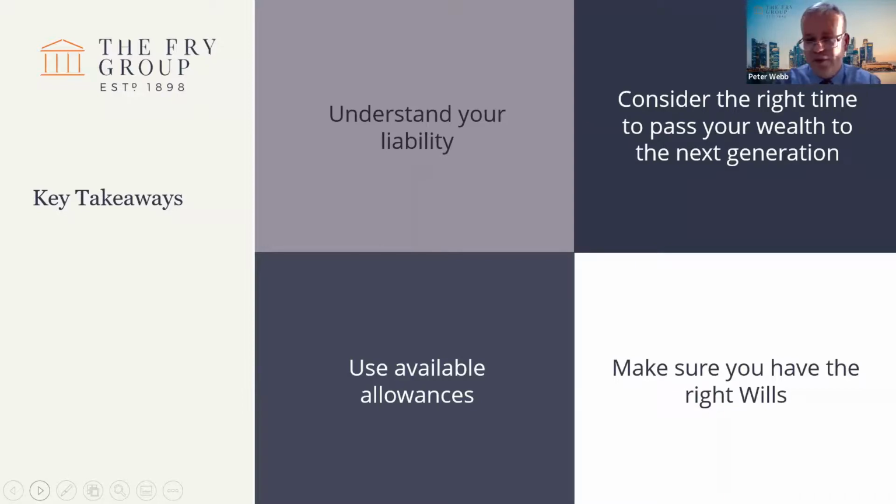I think what I would say finally on this is don't assume that you don't have an inheritance tax problem. Speak to an advisor to find out. And if you do have an exposure to inheritance tax, there may be some really, really simple things you can do to save that 40% inheritance tax charge.